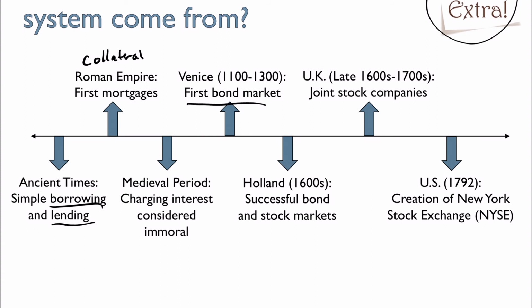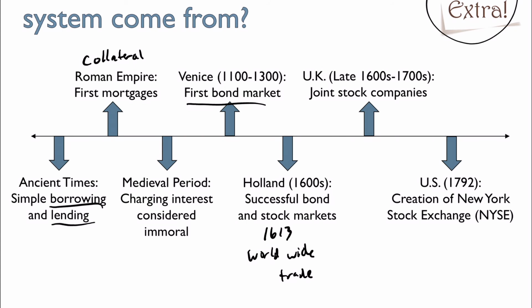Moving forward into Holland, you had successful bond and stock markets. The Bank of Amsterdam was actually set up to receive deposits. They actually sold perpetual annuities, essentially bonds with a fixed rate of interest. And then in 1613, the Amsterdam Stock Exchange developed trading in annuities and stock in overseas trading companies. This is where we finally had worldwide trade. So this was in 1613 when the Amsterdam Stock Exchange was developed.